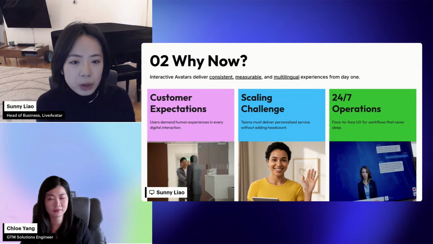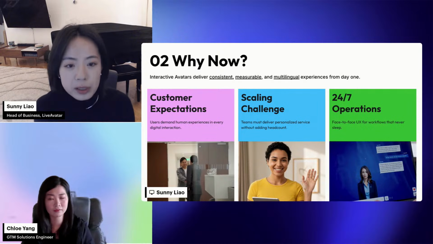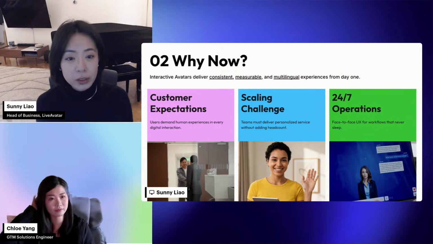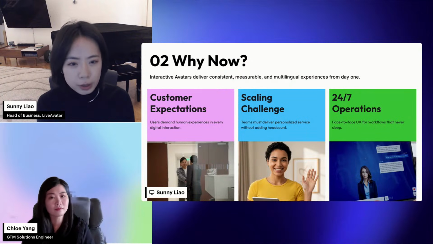Now we feel it's definitely the timing to bring it out, because over the past month, we definitely sensed high demand from almost all industries, that customers really want that human touch, human experience, and to build connections with the businesses they like. So that's why I think LiveAvatar can serve a really good function there.